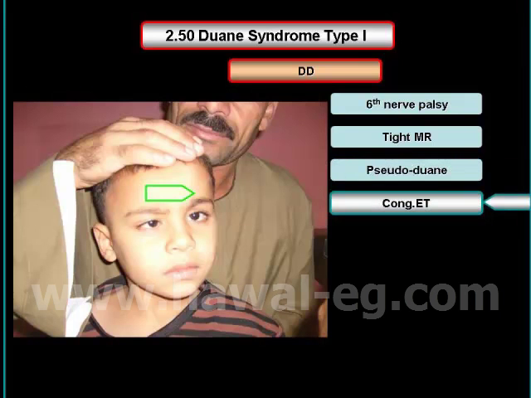In infants who have essential infantile esotropia, retraction of the globe, narrowing of the lid fissure on adduction, and widening on abduction are signs that may be difficult to detect in esotropic infants. Limitation of abduction and cross fixation are frequently present in essential infantile esotropia, a condition that must be differentiated from Duane syndrome type 1.